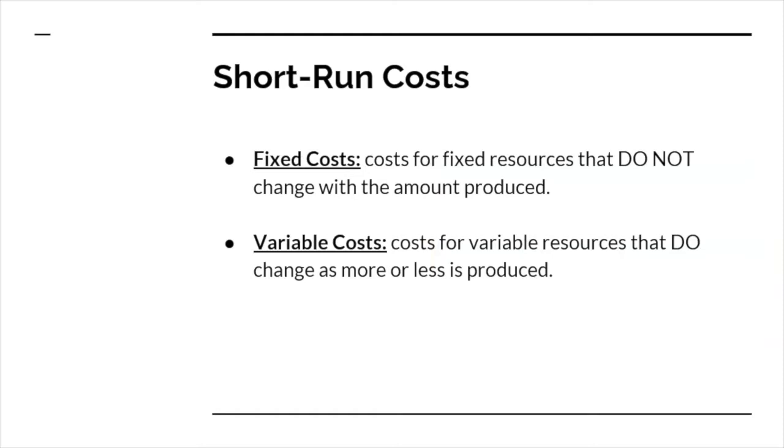Here we're going over the difference between fixed and variable costs, which is basically the same thing as the difference between fixed and variable resources. Fixed costs are costs that don't change with the amount produced, just like how fixed resources are resources that don't change based on the amount of products you are producing. An example would be an oven. The cost of the oven doesn't change no matter how many pizzas or baked goods you're making. If you're making 100 apple pies versus 1 apple pie, the oven still costs the same. Hence, it's a fixed cost.